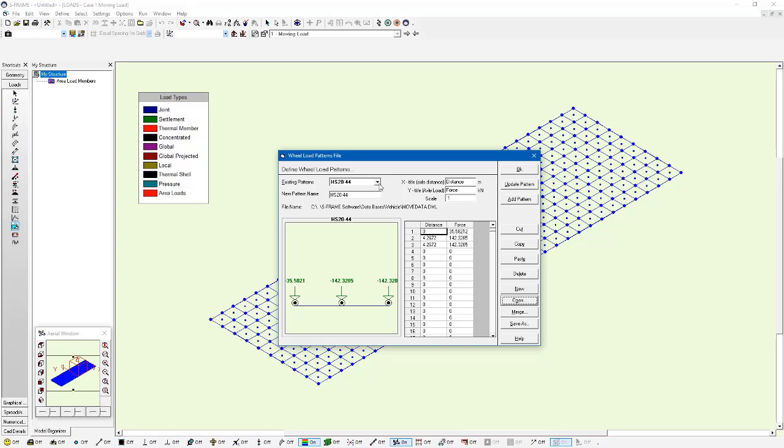So within this moving load database, we've got several different types of moving load wheel load patterns. So you can see here basically how it's represented. This distance here is more of an incremental distance. You can see we start at a distance of 0, then we go one increment of 4.262 meters away with another wheel load, and follow that up with another wheel load that's another 4.626 meters away from the previous one. And there's all sorts of different ones available that may or may not meet your requirements. If they don't, you can always specify your own within the spreadsheet.